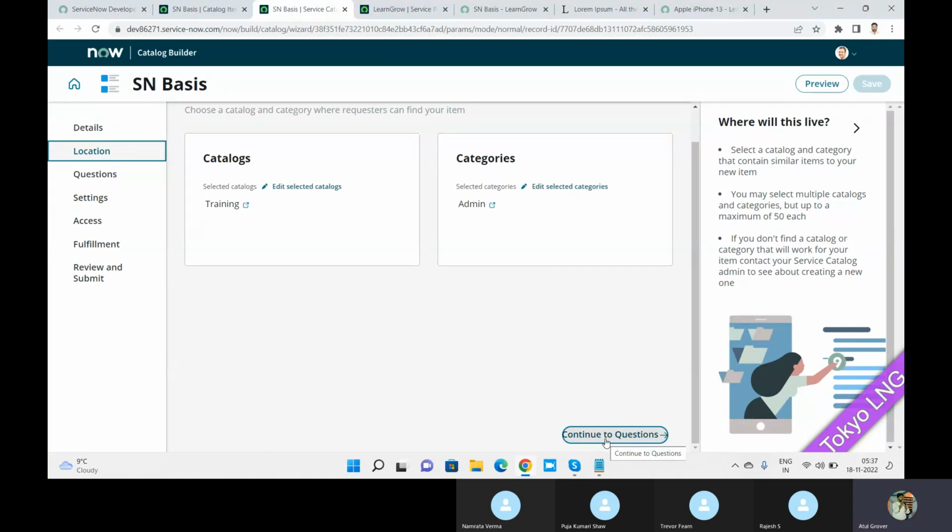Now, if you notice, water is a catalog item which you can find in the main course, and you can find it in the drinks as well. It means one item in two places. So you can add that I want to show this catalog item under two catalogs and two categories. You can do it. But what is the purpose of showing the same thing in two places? We have to discuss and get the business value for this part.